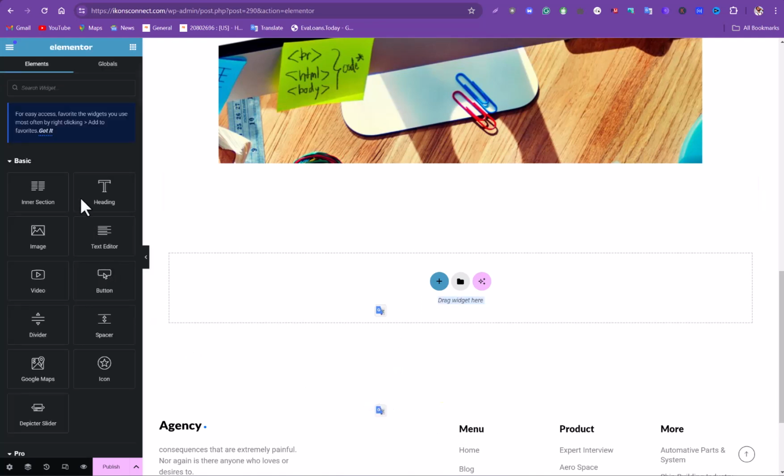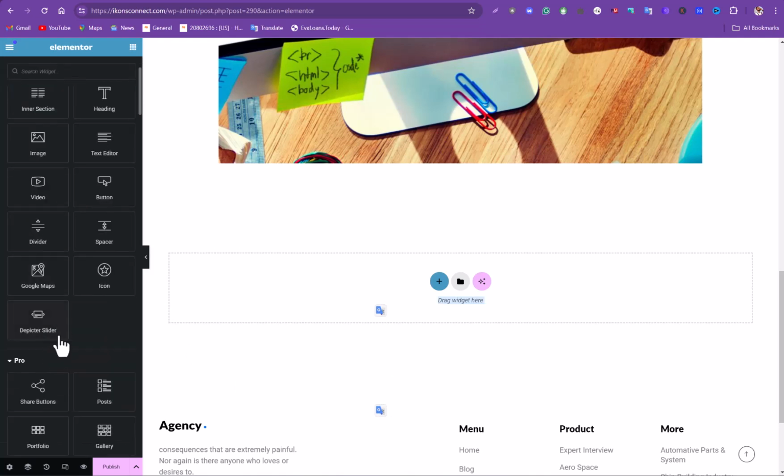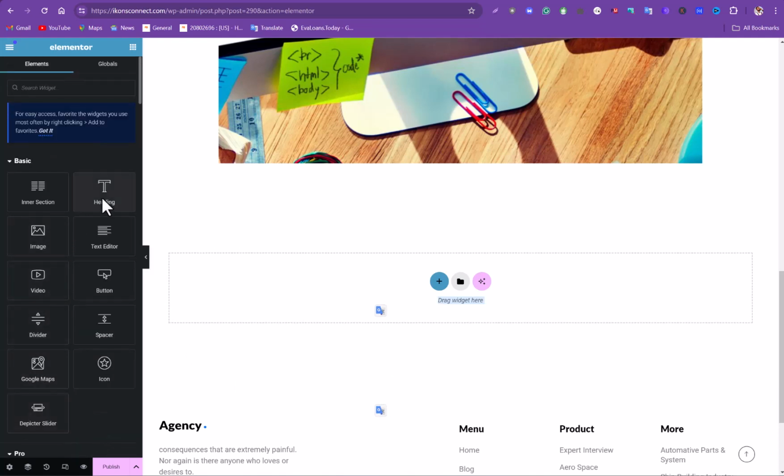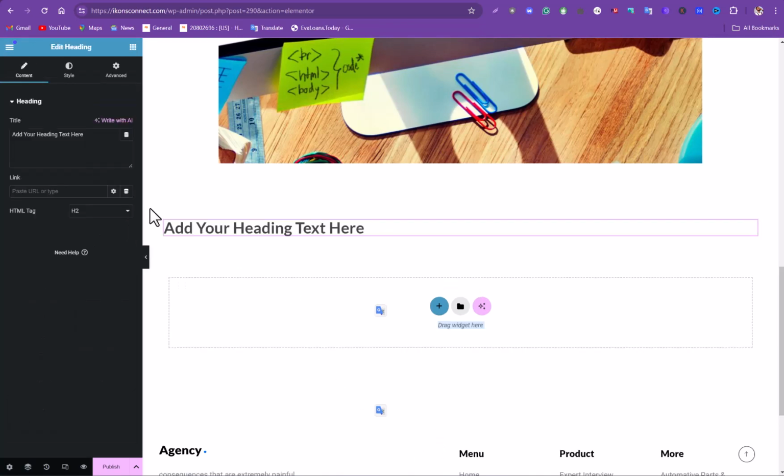So once you click out, every other item you need will come back. So let's now add a header. So you click on header. So after clicking on your header, it brings up here for you. So you can change what we have here. Let's just make it page creation class.